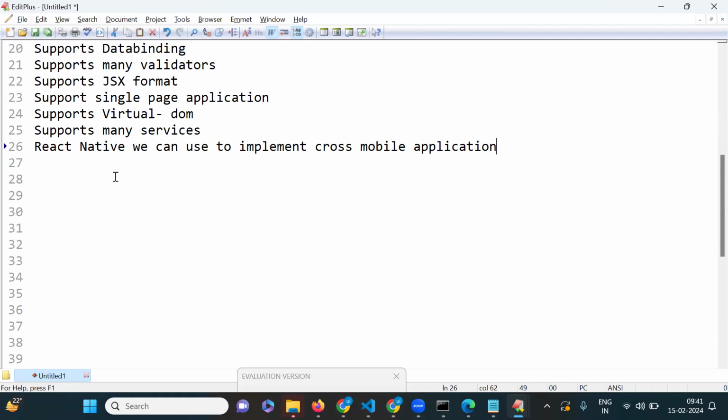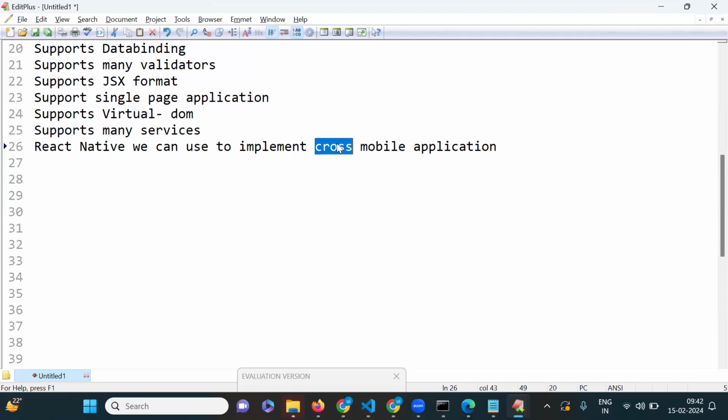We can also develop mobile applications with the support of Native. To display the mobile controls, we are using native technology. The coding is React coding. So if you know React JS, not only websites, you can also develop mobile apps using Native. If you learn this Native, that is enough.